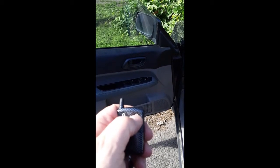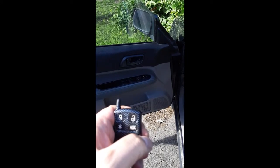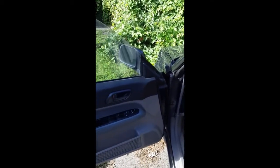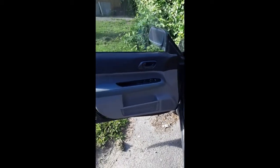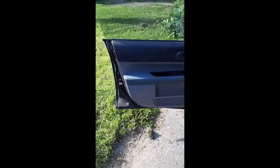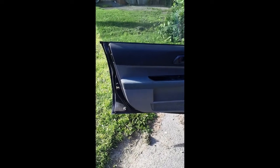See? Hello? Click. Click. So sometimes it works, sometimes it doesn't, which made me very anxious because the previous owner told me that the battery was in only so-so shape. So you can imagine how it would work if the car was out of battery, the keyless entry system wasn't working, and the driver's side lock was also not working. You would be locked out of this car.